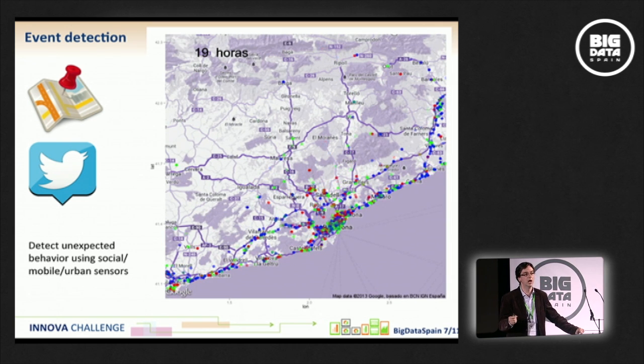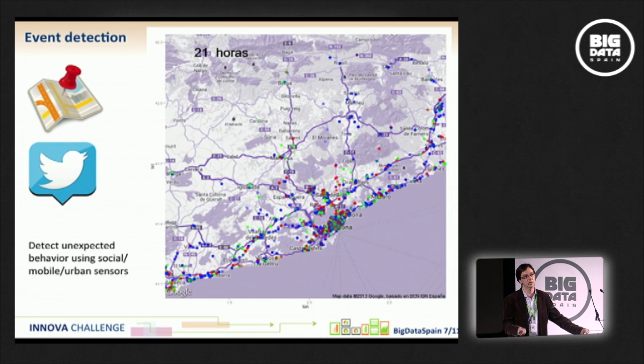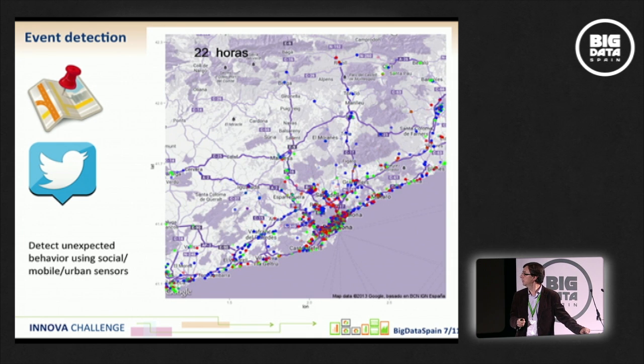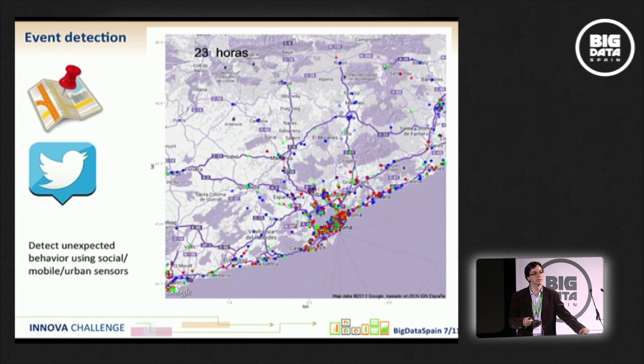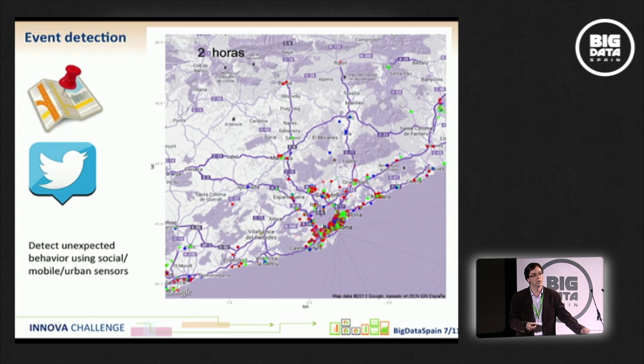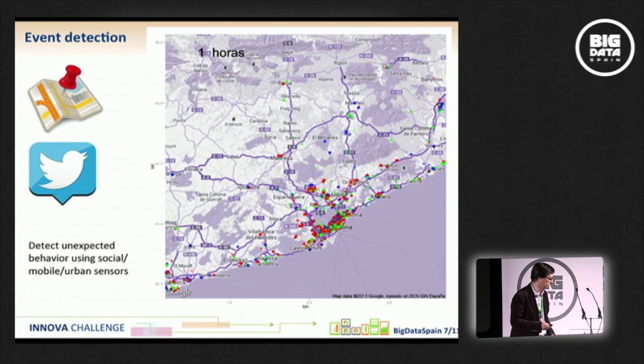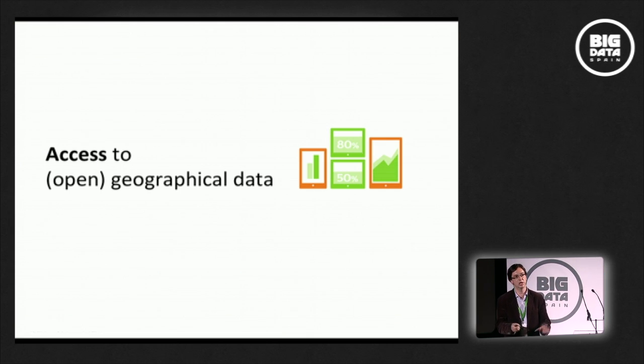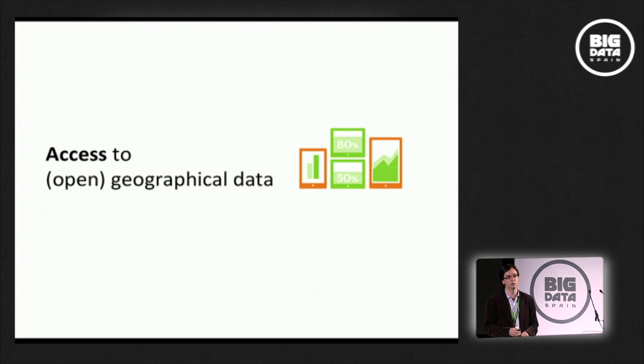So by analyzing the difference between normal days and the date you want to look at, you can detect whether there is some special gathering or something going on. Administrations are very interested in this because they can manage their resources much better, and you can also measure the impact of your event. There are many applications. Maybe you have many in mind, but these are the main applications that we have been working on.